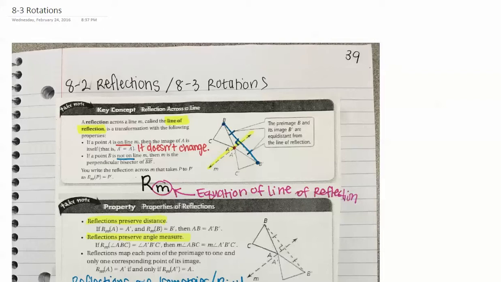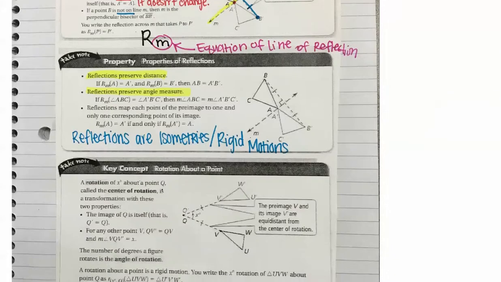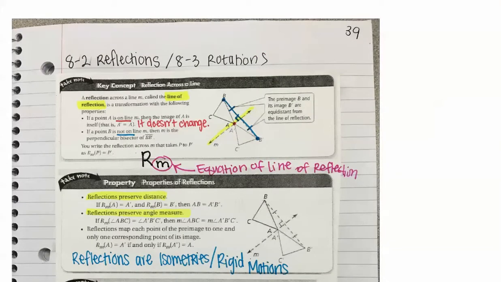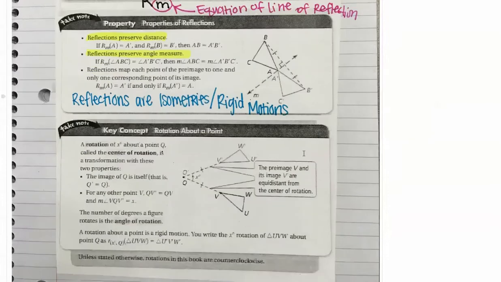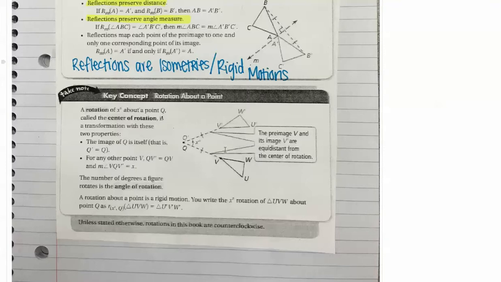So picking up where we left off, at the bottom of page 39, this is a picture of the notes that we took, and at the bottom of page 39 there was the key concept box about rotation about a point. In order to have a rotation you need to have a couple of different things. So let's define a rotation and then look at what we have as part of the rotation.